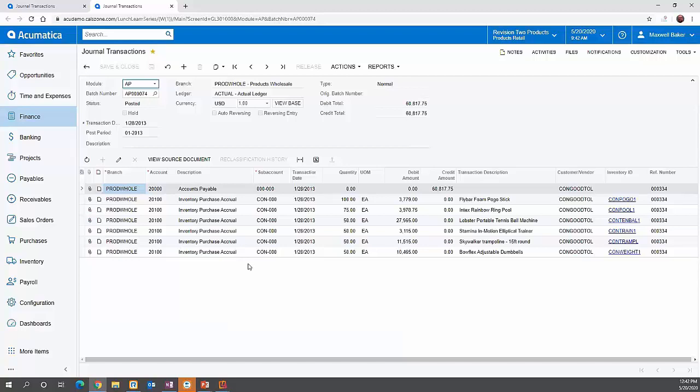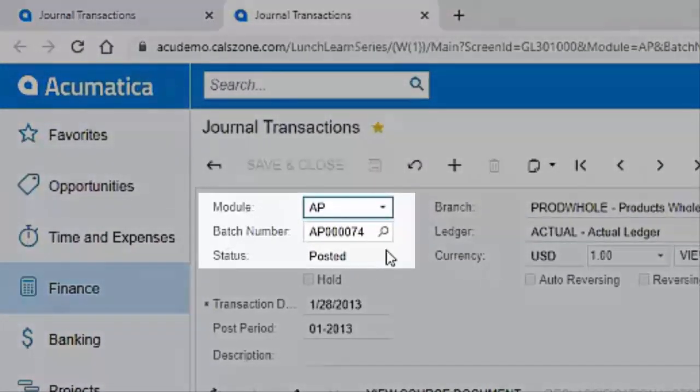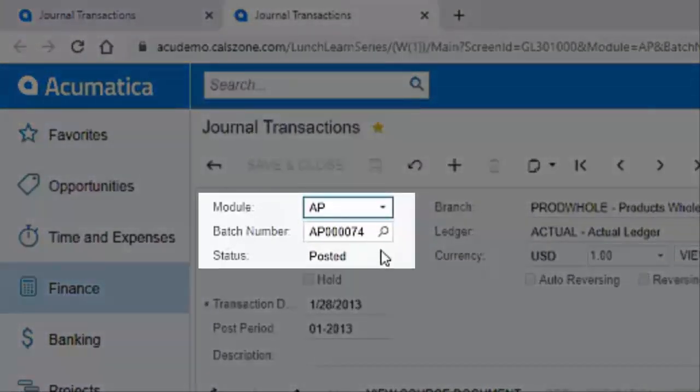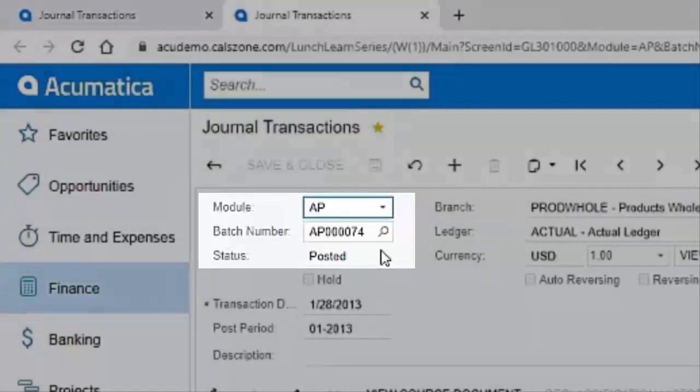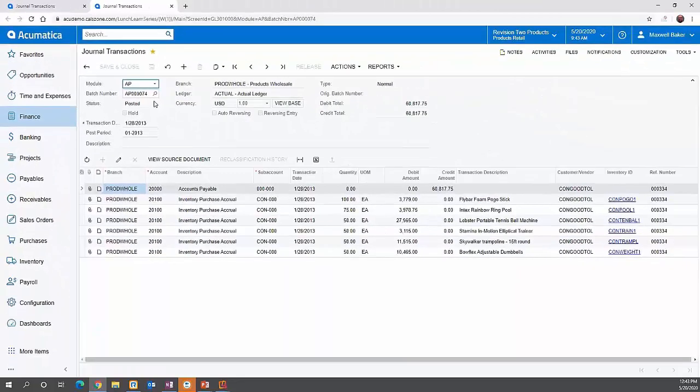Now, one thing I want to point out before we close this form is I've been saying the words journal entry. I think as accountants, that's a typical term for transactions that are created here in the general ledger. What you're seeing on this screen, that you may have been wondering about, is up towards the top below the module, you're seeing batch number. You're not seeing the words journal entry anywhere. Acumatica just happens to call it a batch number, but that batch number field is what most of us accountants understand to be a journal entry number. Just want to point that out in case you were wondering what that batch number field was up there.